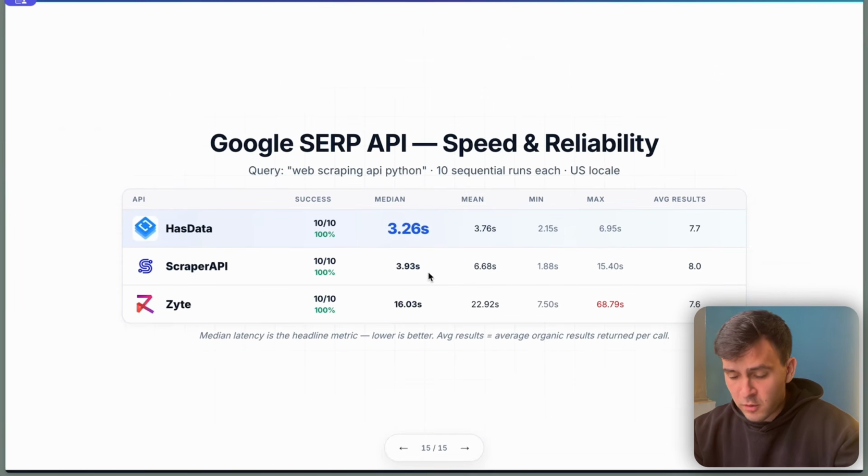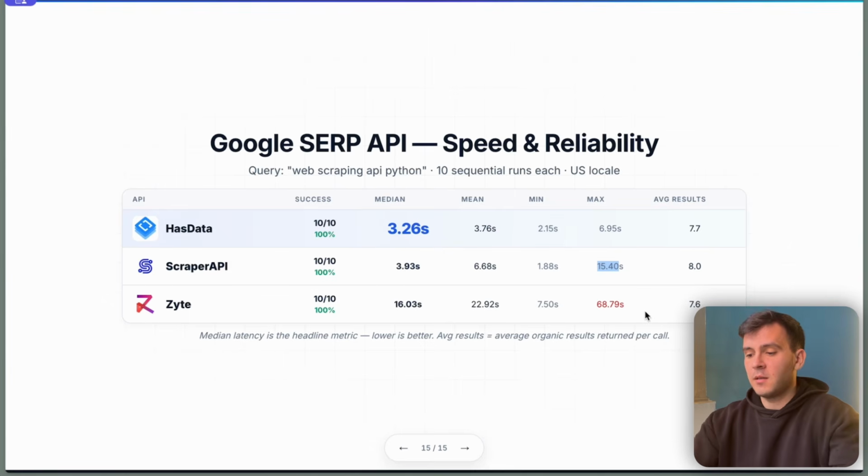ScraperAPI was a bit slower with the median of 3.93 seconds per run, mean 6.68, minimum 1.88, max 15.40 seconds. And for Zyte we had the slowest median of 16.3 seconds, mean 22.92 seconds, minimum 7.50 seconds, and the maximum was, this is very slow, 68.79 seconds.